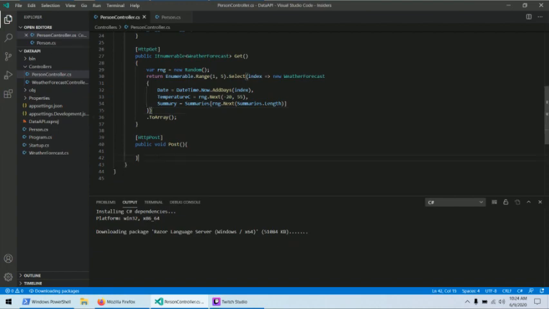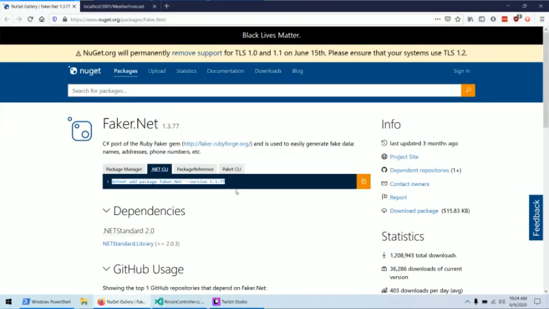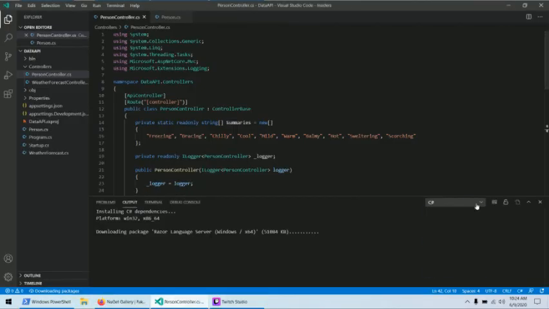No, then this is not an issue. So what we need is this package. We can add it like this, by simply going to the terminal.